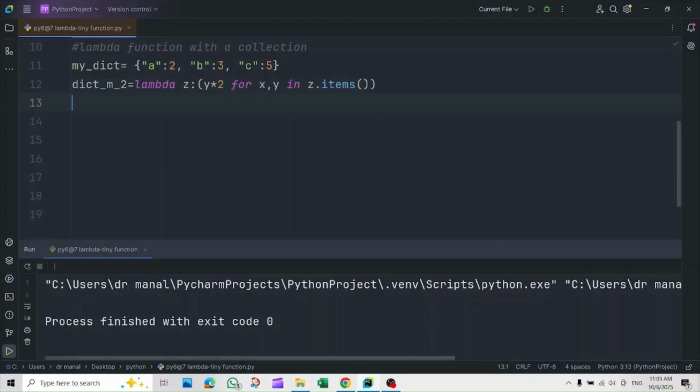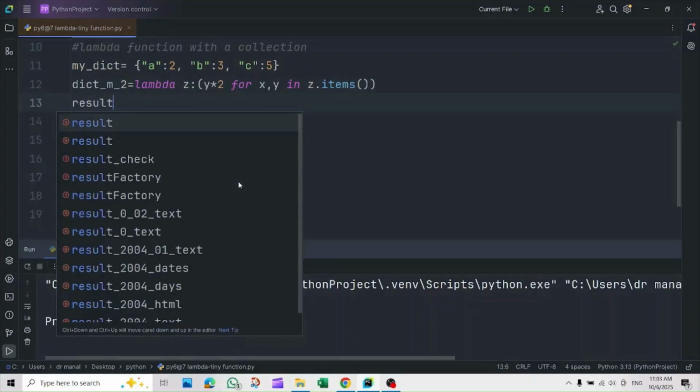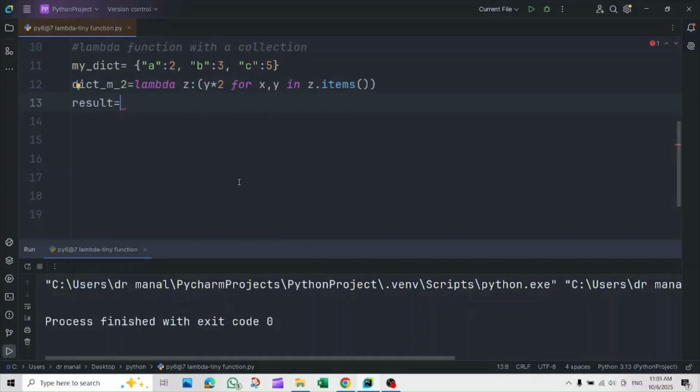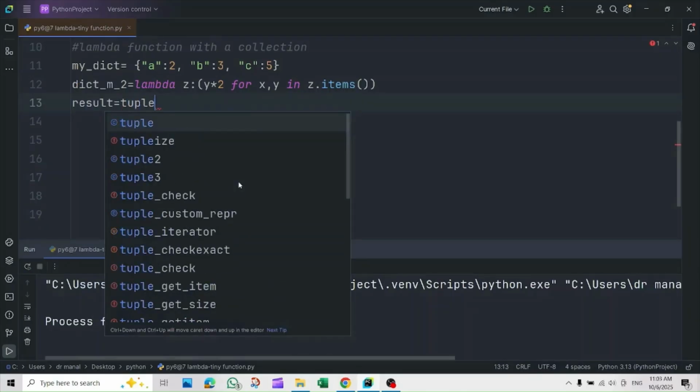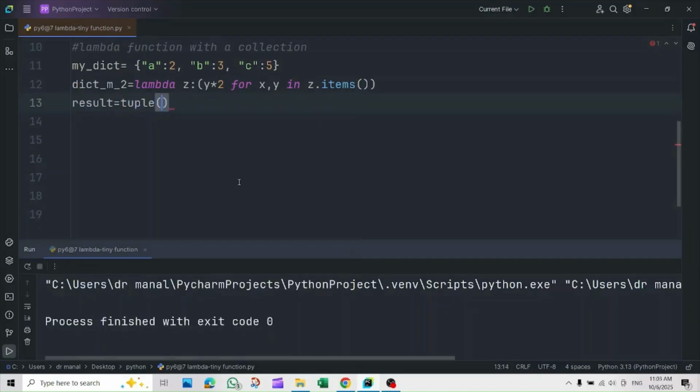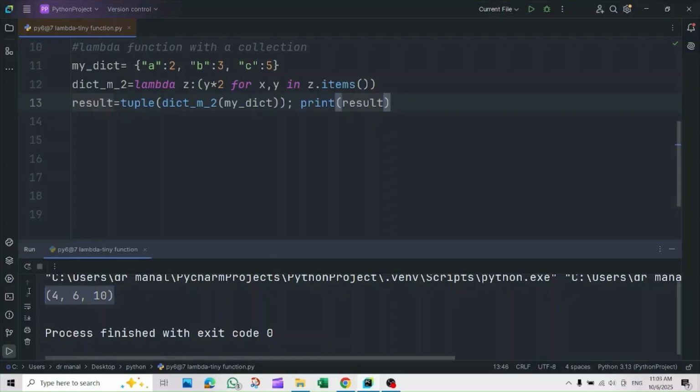Let's have the result in the form of a tuple, so equals tuple. Between our brackets have our function dictionary multiplied by 2 operating over my dict. Finally, let's print the result. So we have here print result. Have our run. Yes, each value is multiplied by 2.